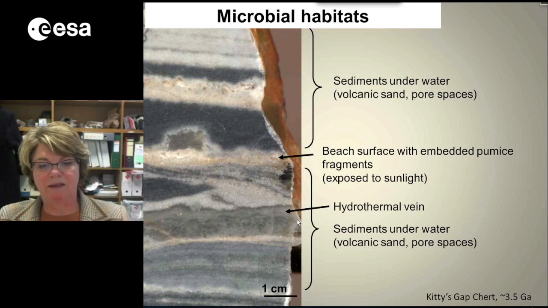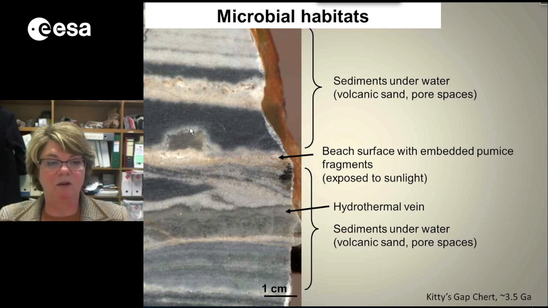The grey layer in the middle is an intrusion. It's a hydrothermal vein intrusion. There's a kind of creamy layer right in the middle of the rock. This creamy layer represents an event whereby the seawater retreated and the sediment was exposed to the air. So we actually have a beach surface here, followed by flat-lying layers, which indicate that the water came back and sediments were just simply deposited without wave action. Underneath we have ripples, fossilized ripples indicating wave action.